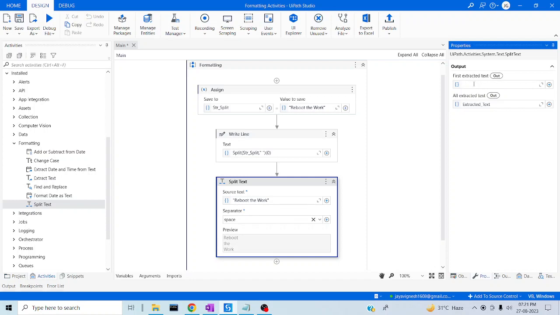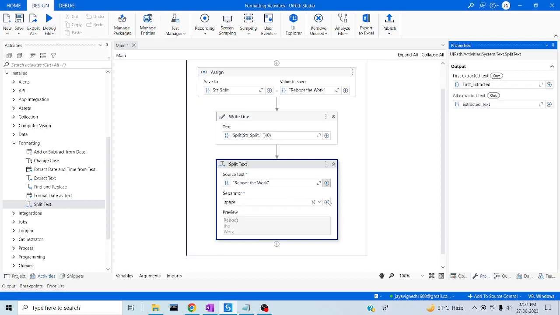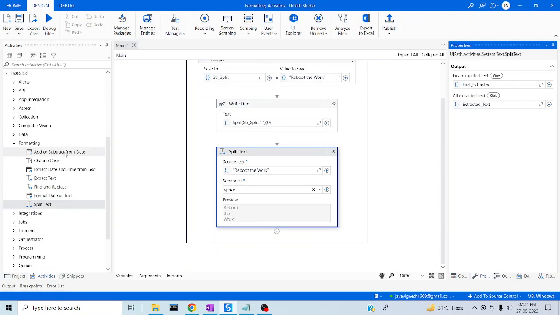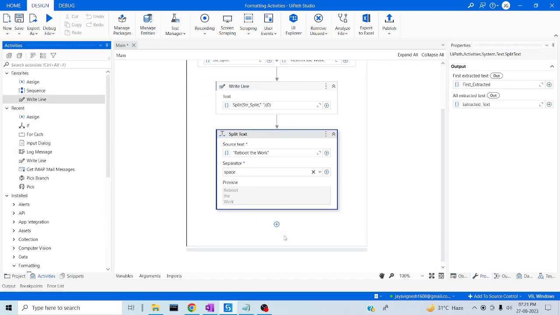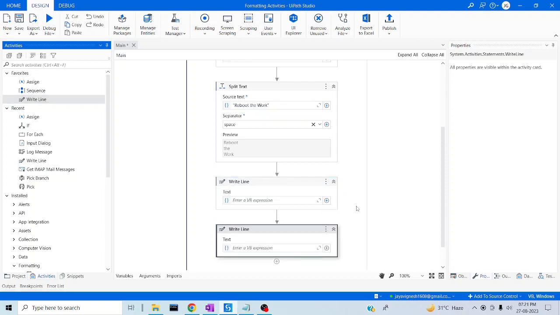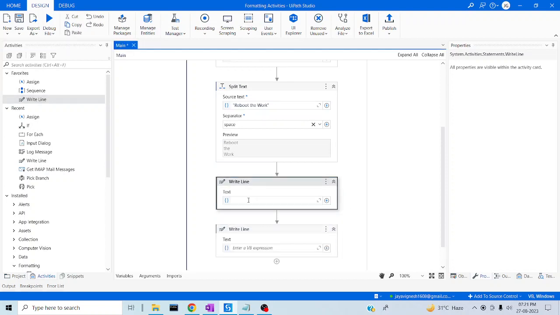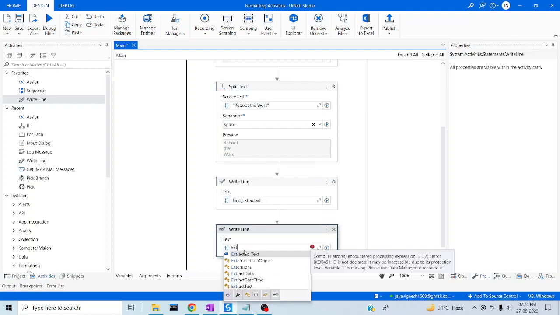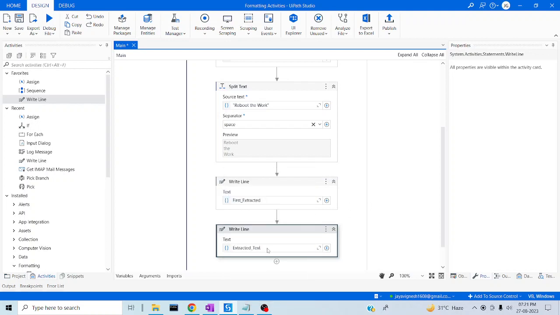Let me create a variable here as well. First extracted, Control K, perfect. Let me drag and drop two Write Line activities. Let me try to call this first extracted and then extracted, where we have to provide the position.